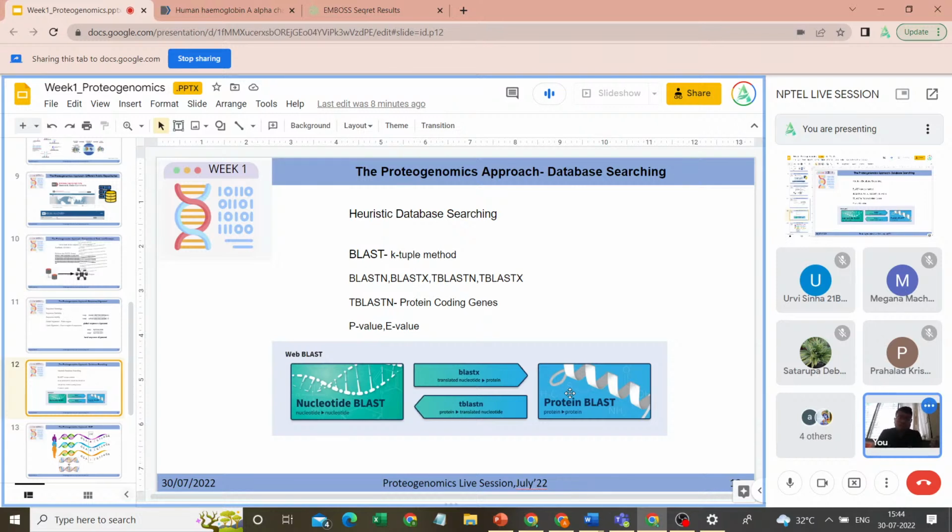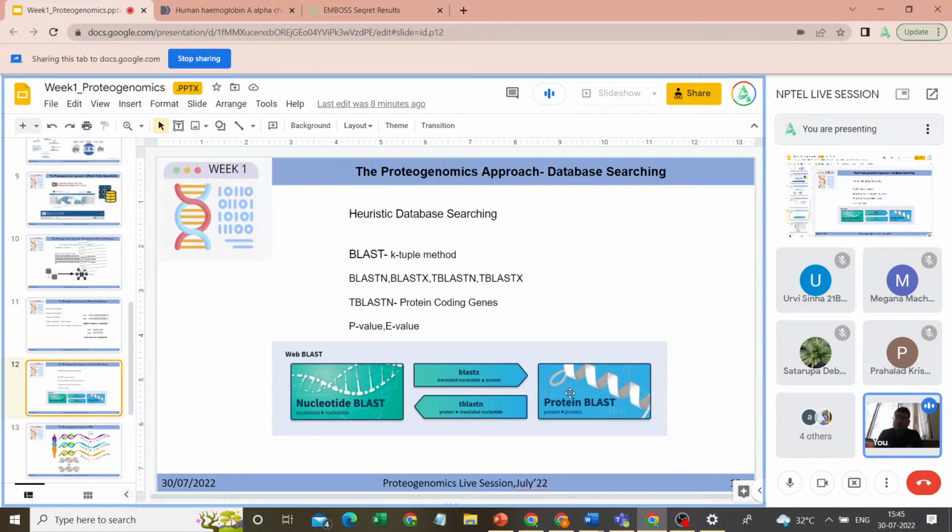So the confidence level that the sequences we are identifying are exactly the same, we need to have a confidence level or a confidence score. The statistical significance we get by the p-value or the significance score. So here we try to get the e-value or the p-value.